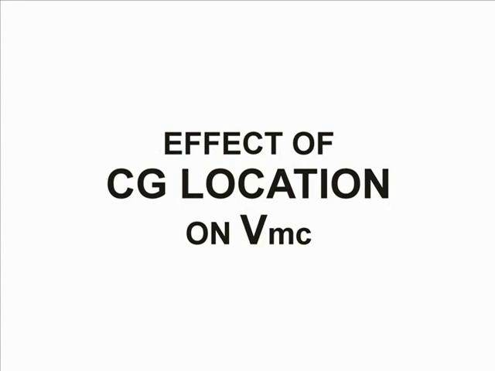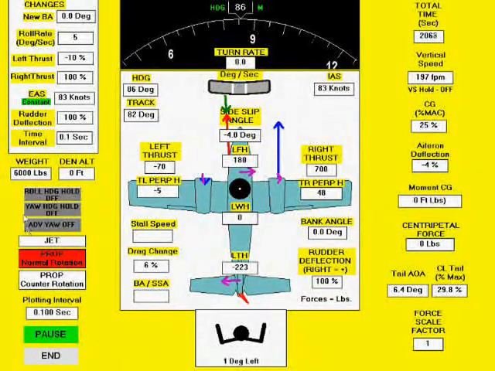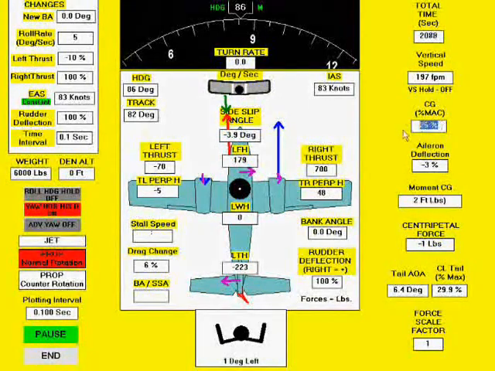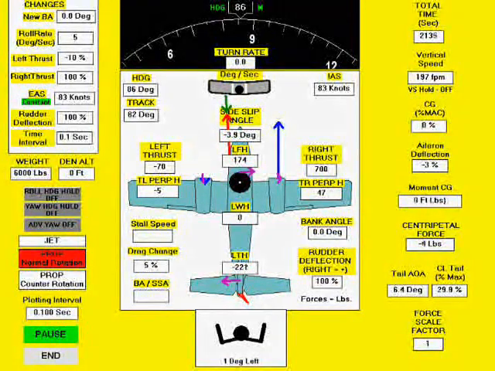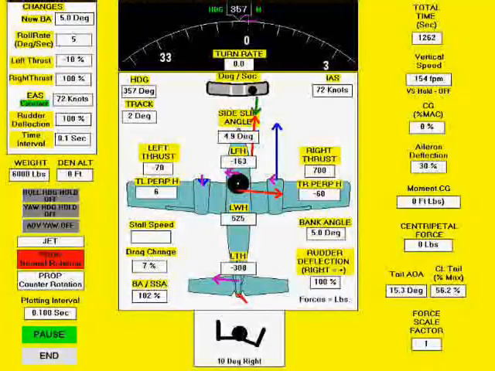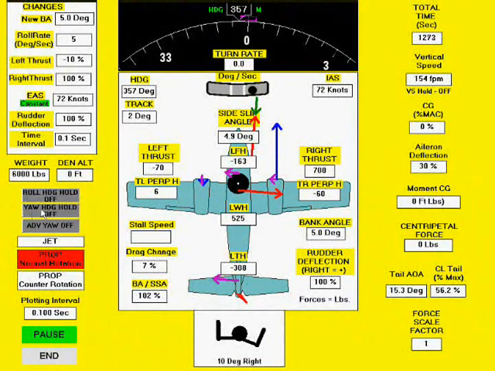The previous VMC effects, bank angle and density altitude, are large because they involve the primary causes of yaw, thrust, and vertical tail lift. The following effects are smaller because they involve smaller yaw contributions. First, let's look at the effects of CG location. Starting at VMC with the CG at 25% mean aerodynamic chord, the rear limit, we now move the CG to the forward limit, 0%. The resulting change in VMC is less than 1 knot for the wings level value of VMC. Changing to the VMC at 5 degrees bank angle and 0% mean aerodynamic chord, we select the rear limit of 25%.